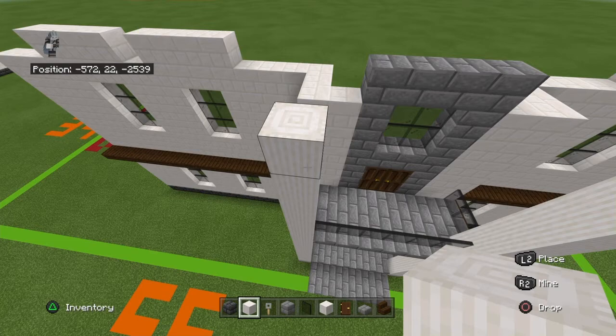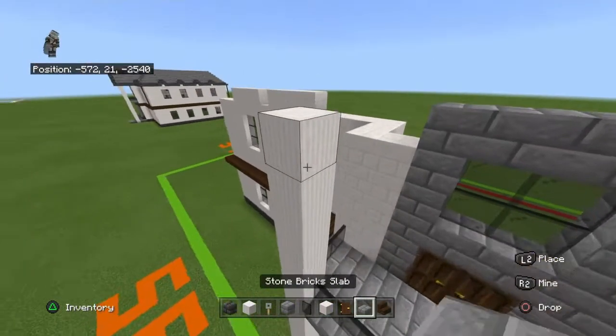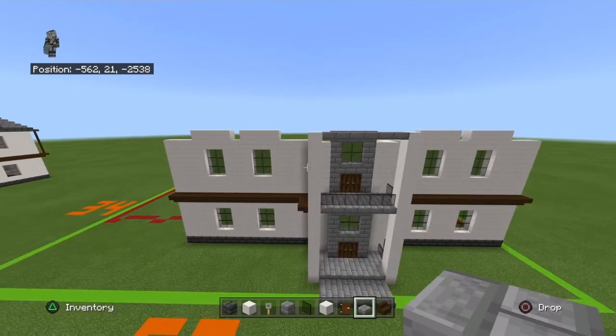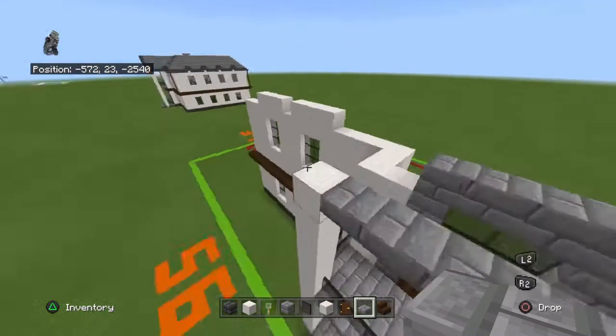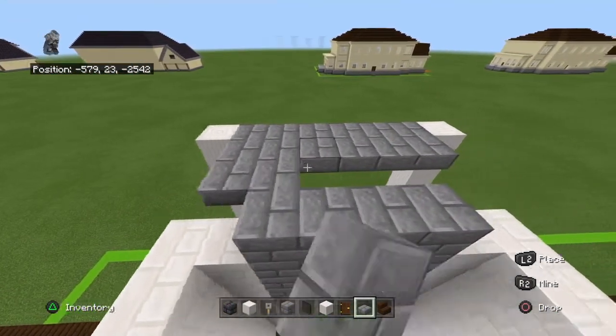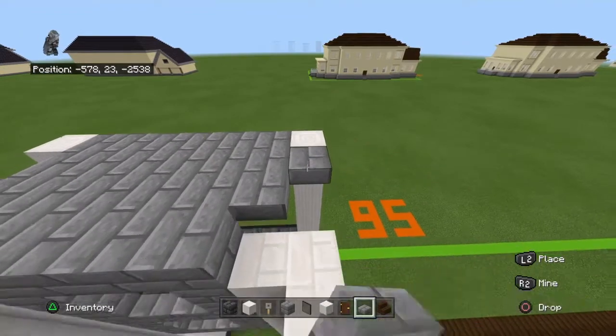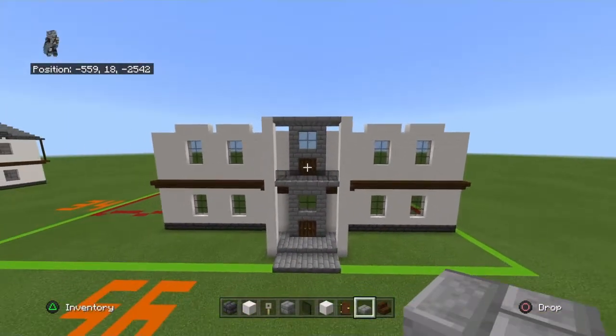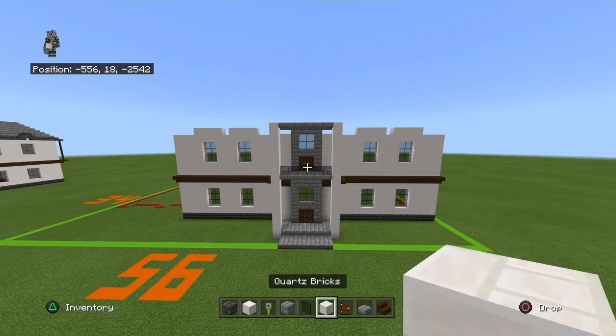And then you can, yet again, connect them together with upside down stone brick slabs. And you can bring said stone brick slabs backward until you either touch stone bricks or you're in line with them at least. And then also you can bring either pillar quartz block back with 2 upside down stone brick slabs again. That will become your roof.